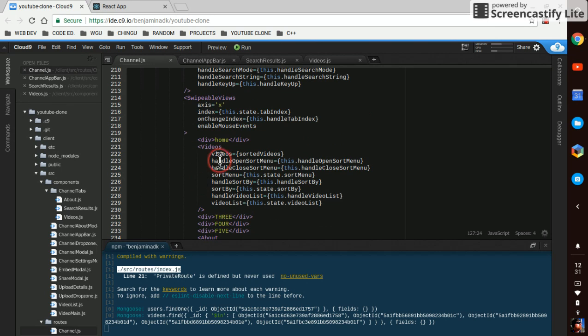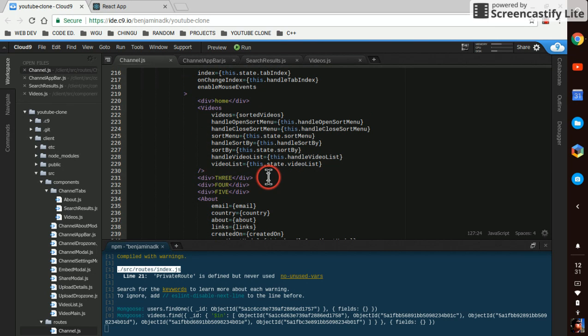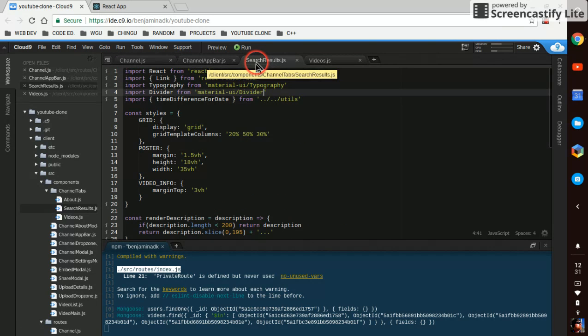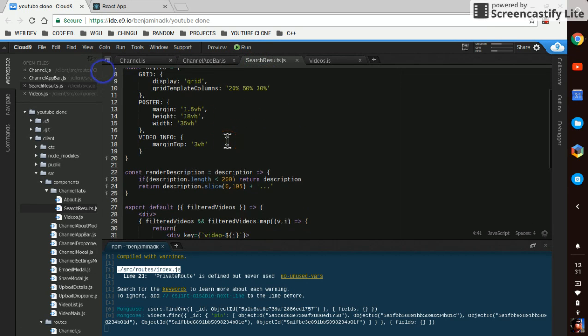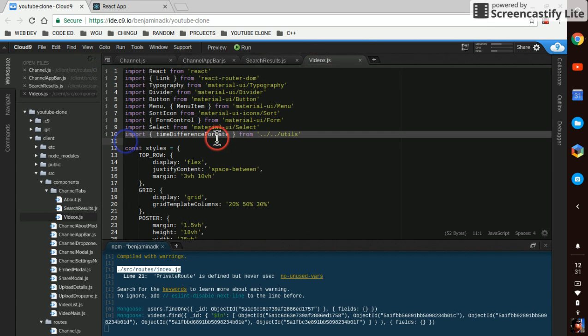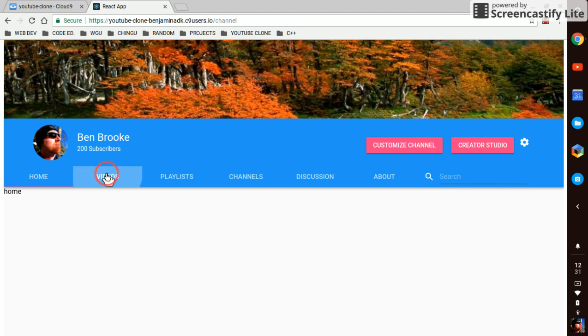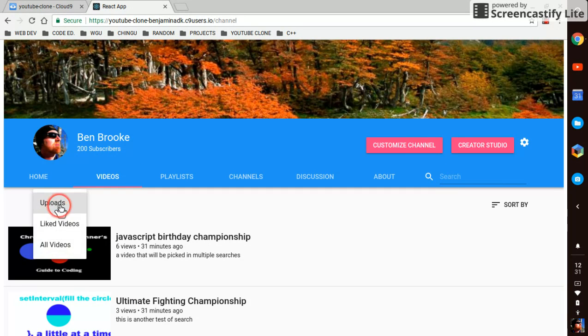Of course, home is 0, videos is 1, then index 2, 3, 4, about is 5, and then our search results would be 6. And search results is simple. It's pretty much the same as the video component. In our videos component, we have this menu and the sort by.